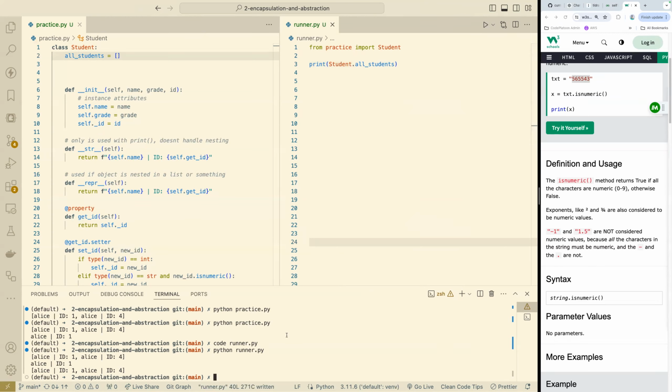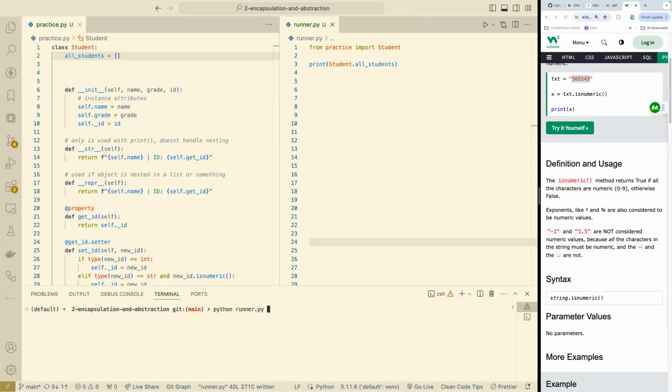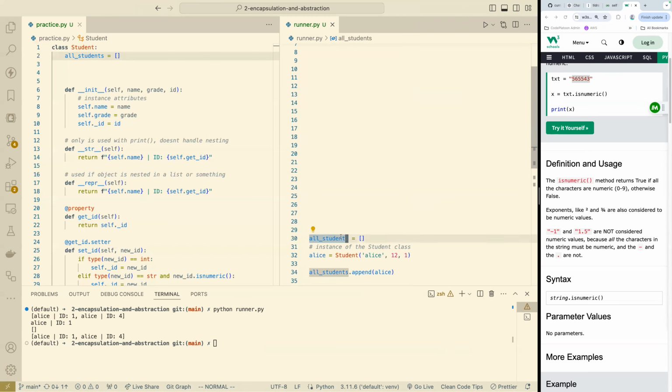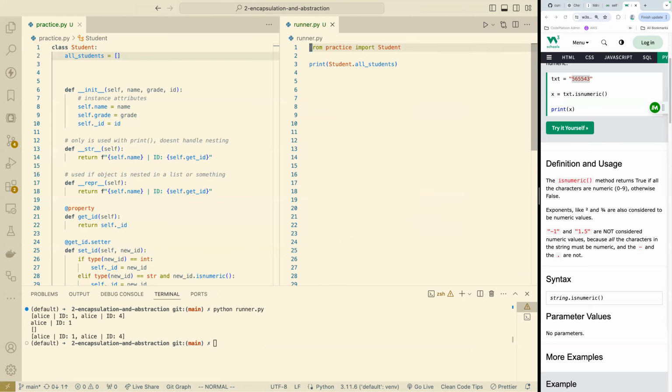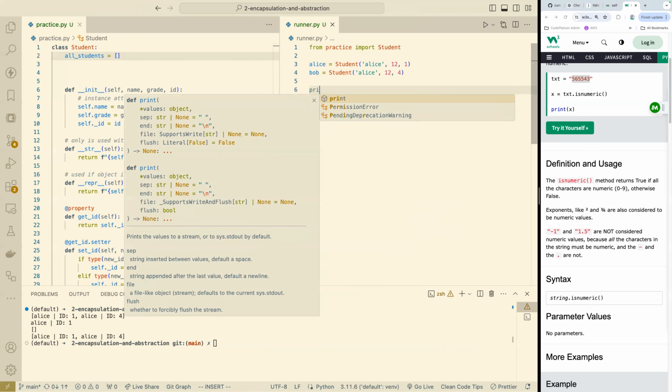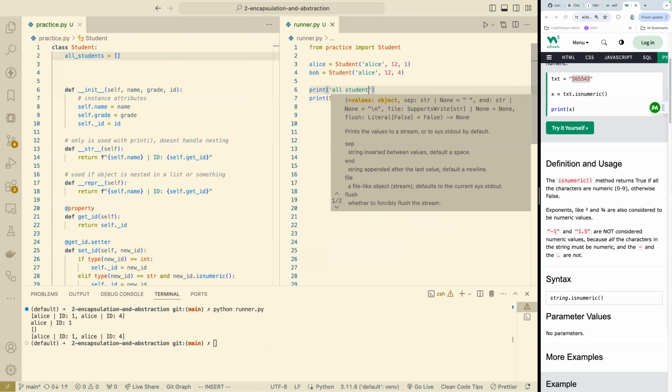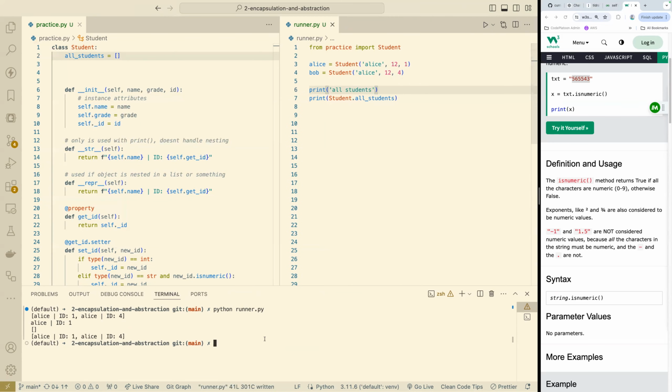Check this out. Let me just go ahead and comment all this stuff out and bring Alice and Bob back to the top. And apologies that I'm jumping around a bit right now. I'll try to make sure I don't do too much jumping around as I'm writing code. And let's just add a quick print statement here to say all students, just so we can see what's going on.